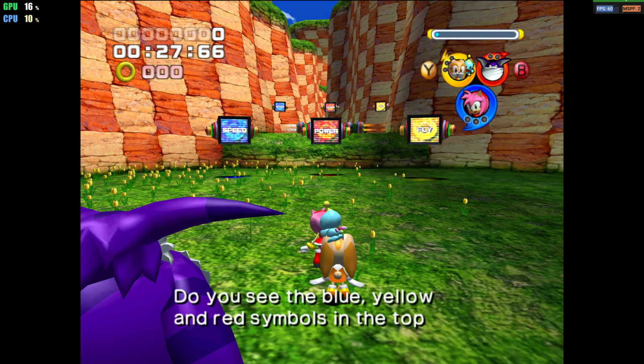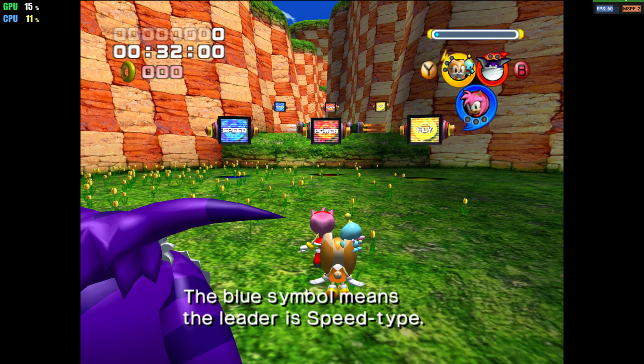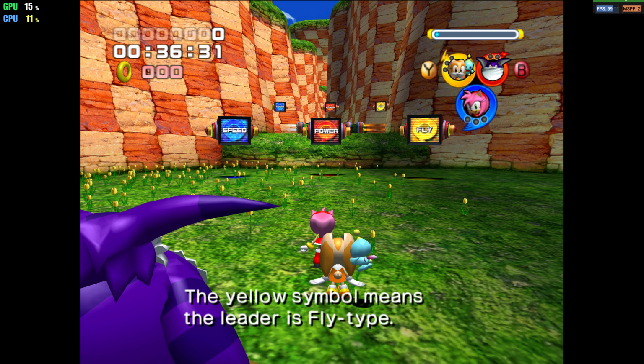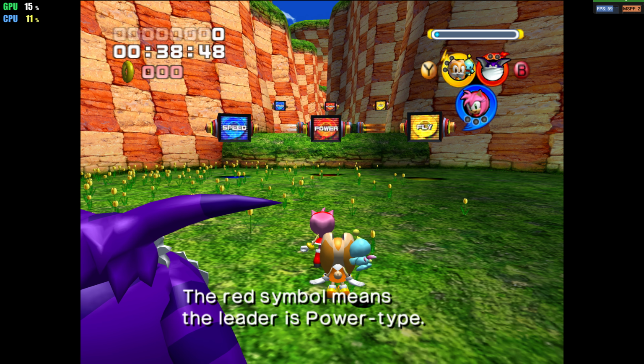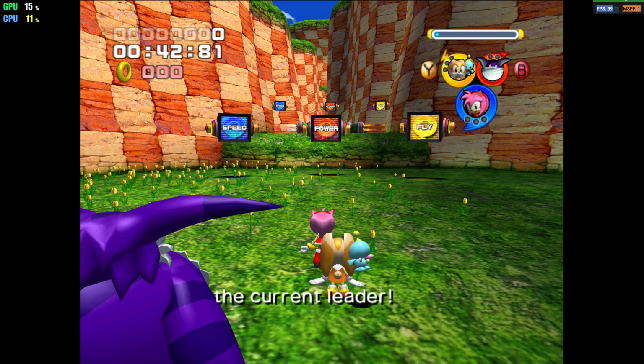Do you see the blue, yellow, and red symbols in the top right corner of the screen? The blue symbol means the leader is speed type. The yellow symbol means the leader is fly type. The red symbol means the leader is power type. The character symbol at the bottom indicates the current leader.